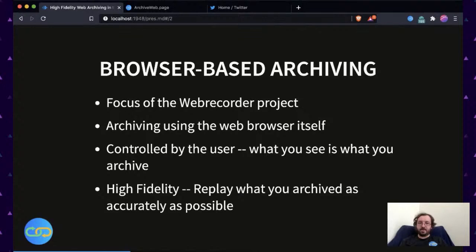The browser is the system that both captures web pages and plays them back. In this approach, the archiving process is controlled by the browser itself. So essentially, what you see is what is being archived, and that's also what we call high fidelity, which is replaying the content as accurately as possible. Ideally, it appears the same way as it did on the live web.